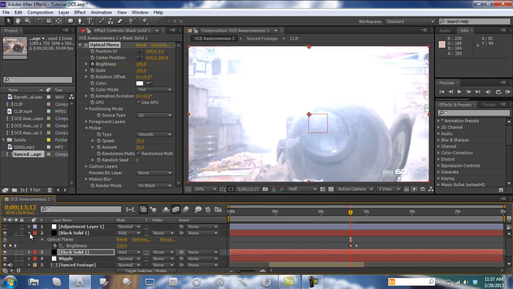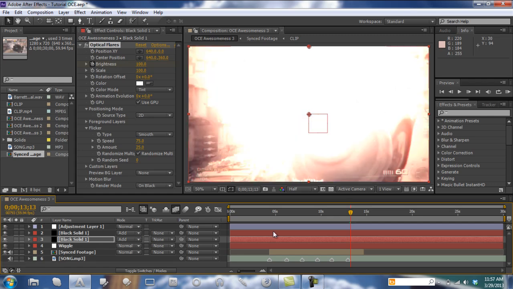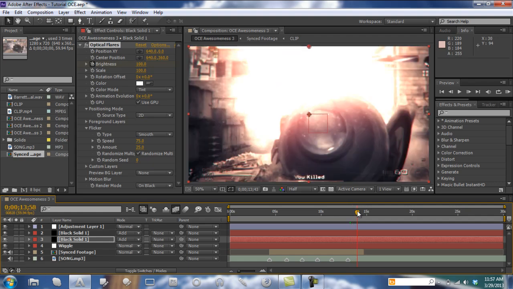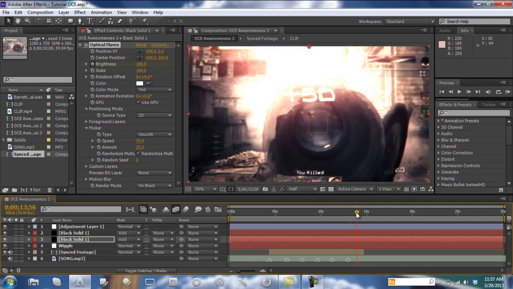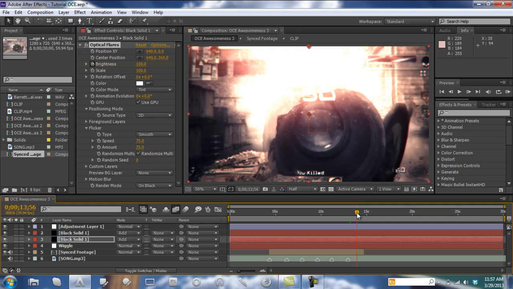And then you can close those out. And that's pretty much all for that, to be honest. And then you got this sexy explosive flare, and it slowly dims as it flickers.